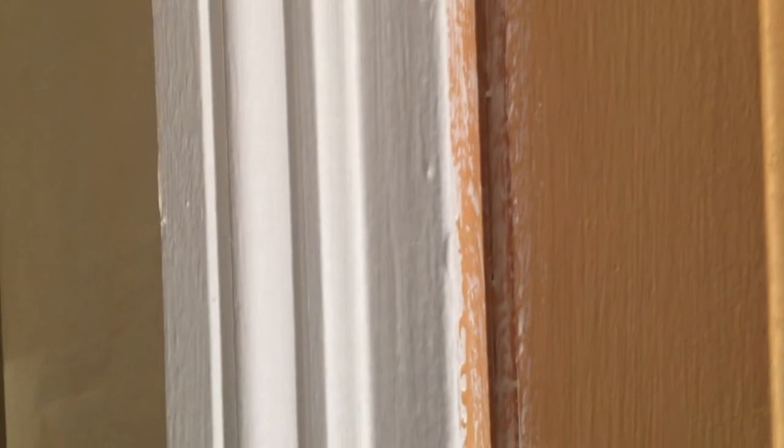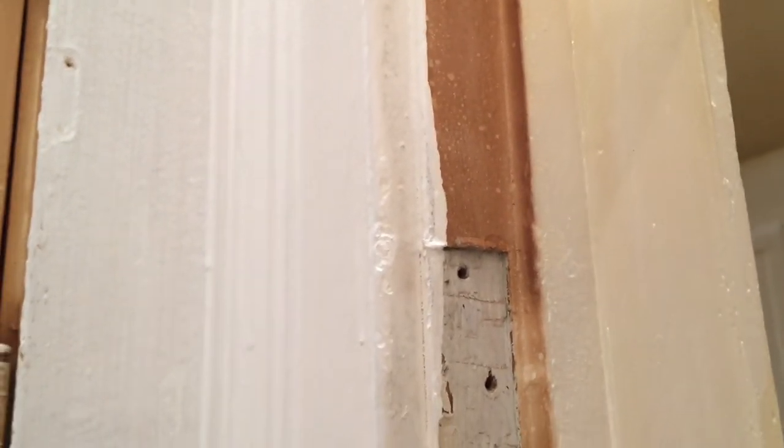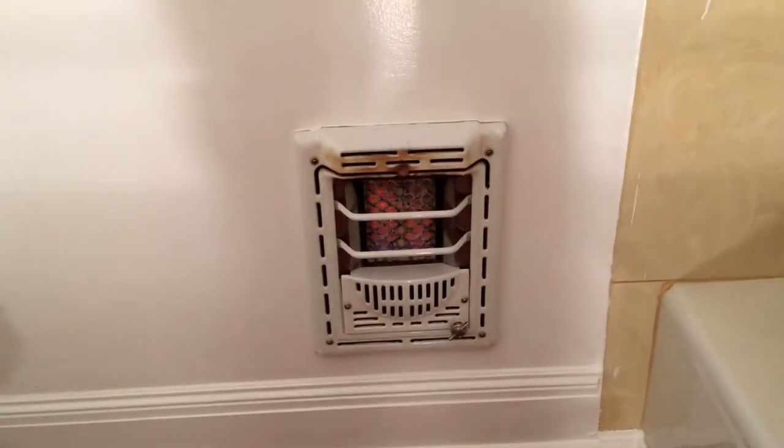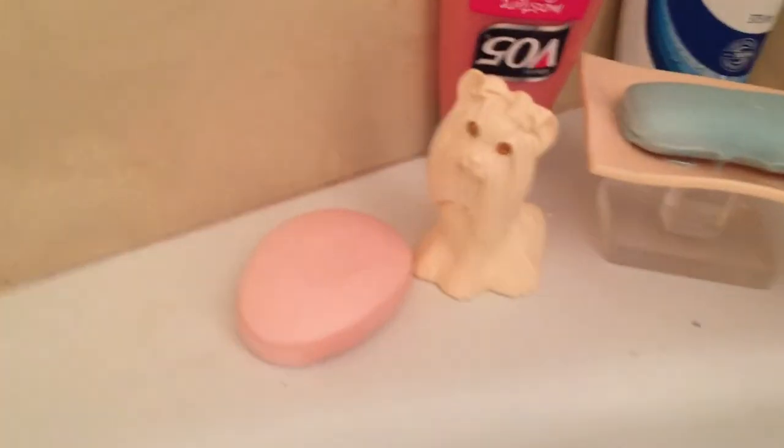Another spot where you can really see it — I'm going to do this door frame separately also. So I've got this door down already. It's actually freezing outside right now; the temperature hit 30 degrees last night. So I'm here at 5 o'clock in the morning just to turn on some heat and get the house warmed up a little bit, because I don't want to have to worry about pipes freezing.